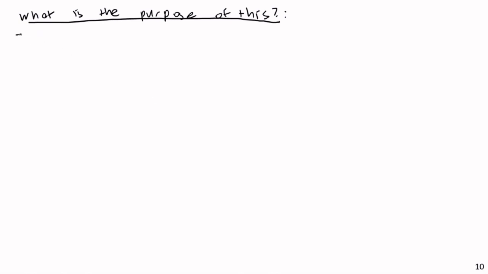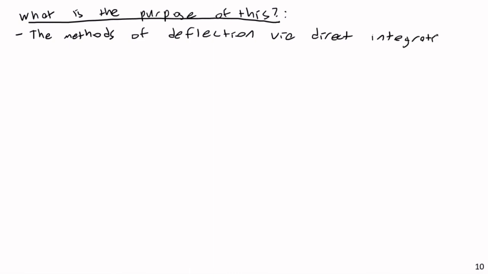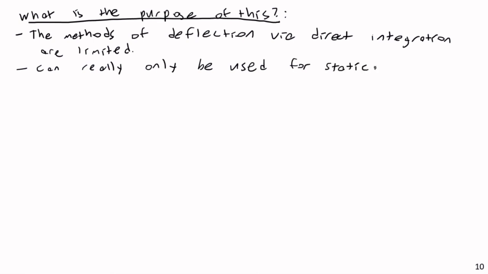What it really comes down to is the methods we've learned previously, of deflection via direct integration, are limited. Namely, they can really only be used for statically determinate systems. So they can really only be solved for statically determinate systems, and we don't necessarily have that here. Or we want to be able to work with something where it's not statically determinate.